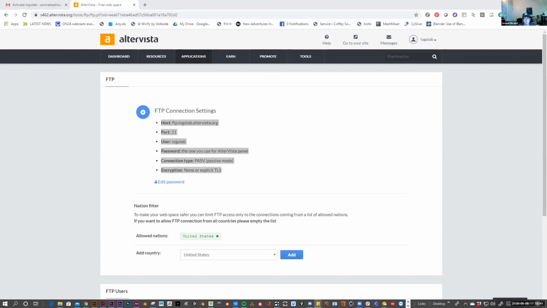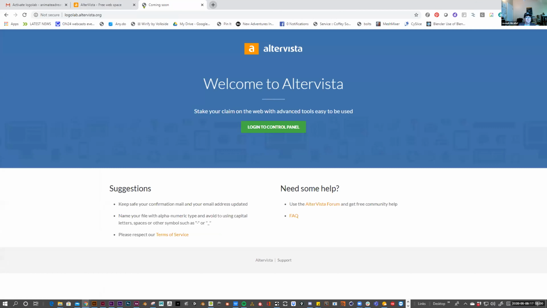But the information here is pretty easy to comprehend. The host name is going to be the name of your site with FTP in front of it. ftp.logolab is the name of my site. I can actually cut and paste this Logolab and look at it. And if you look at it, you get a welcome message. So this is like the landing page, and you actually get a login to the control panel as well. So this is what you get if you don't have anything uploaded yet.